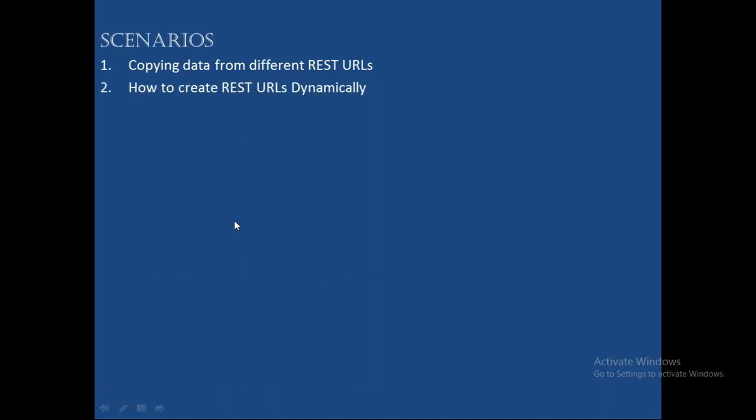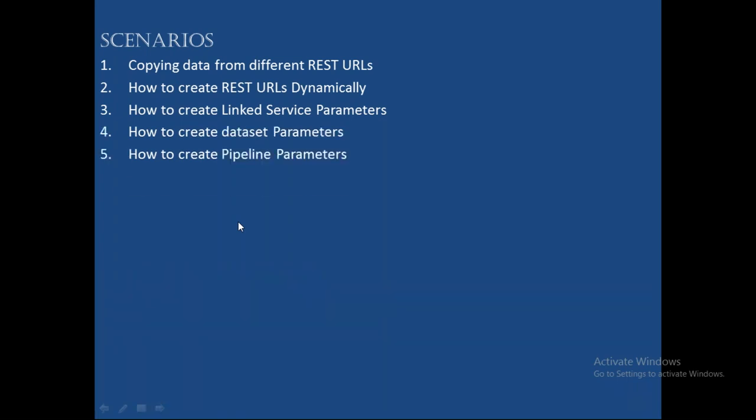By using linked service parameters. By using linked service parameters, you are going to dynamically create the REST API URL. Next, how to create linked service parameters. So we have seen already how you can create the linked service parameter. Today, we are going to see again how you can create the linked service parameter. Then we will see how to create dataset parameters. You know, in almost 90% of the training we have used dataset parameters. Then we are also going to use the pipeline parameter today. Next, copy data from REST API to Data Lake Storage Gen 2.